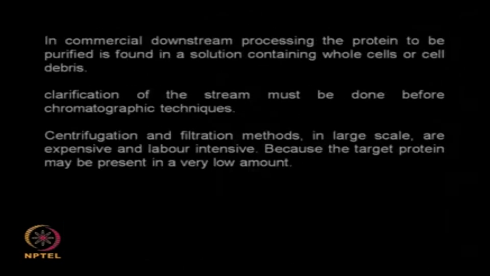So in commercial downstream processes of protein, for example, if I want to purify a protein, after the fermentation you may have cell debris, cells and the protein, and we cannot directly go to a chromatograph because it becomes very inefficient. The chromatograph may get denatured or become inefficient because of the presence of so much unwanted material.